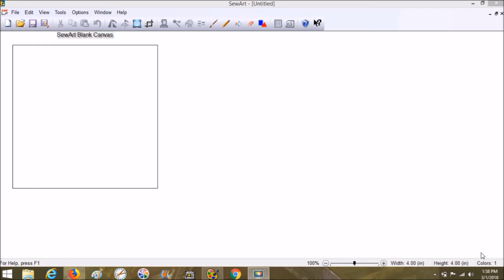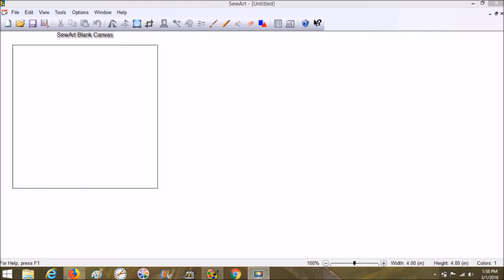Today I just want to do a quick tip for SewArt, and that tip is to use SVG files for your image file instead of trying a JPG or a PNG. So you can use those, definitely, and I'm going to show you the difference, okay? And I wish that I had known this way back whenever I first started making videos, because it would save everybody so much time and effort if we can do this.